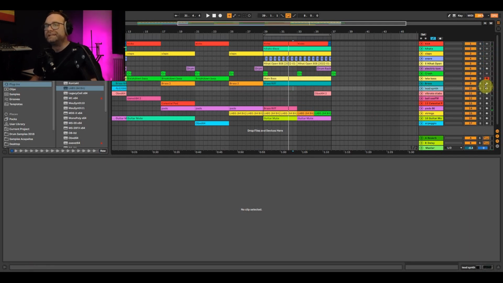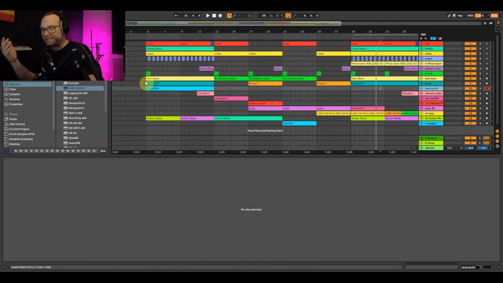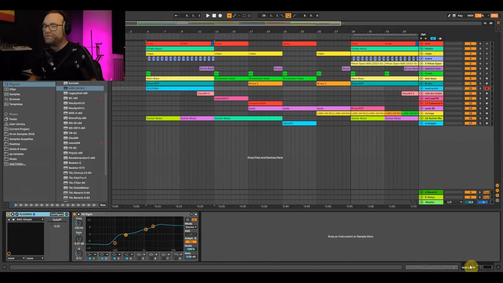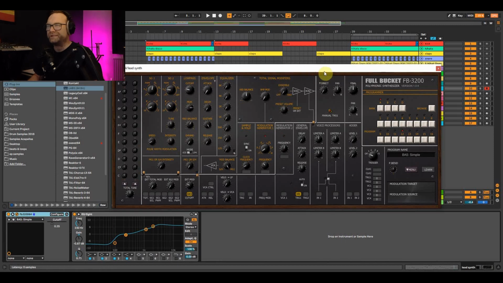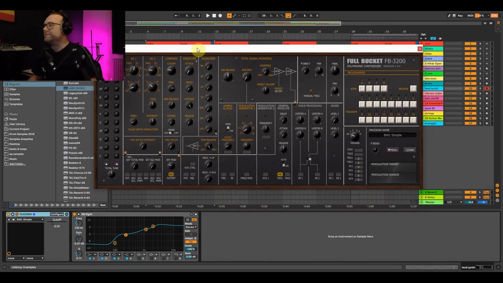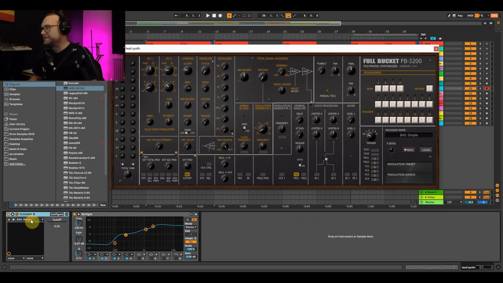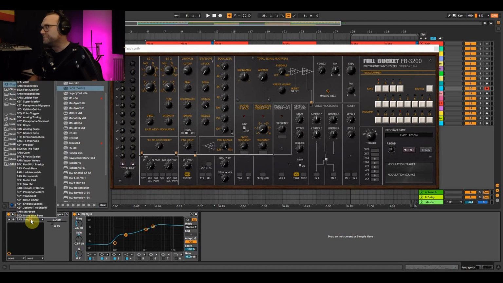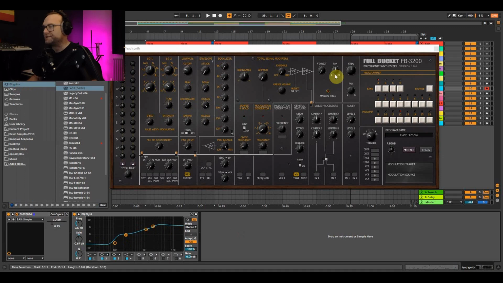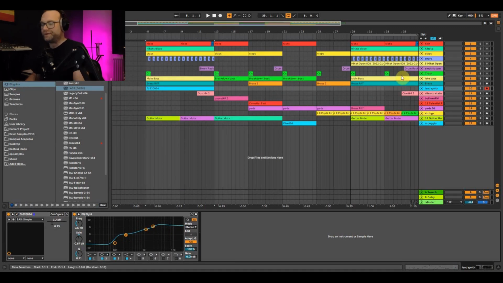Then next up, we want a lead line sort of synth. So Breakbot is quite synonymous with this kind of sound. It's almost like a brass. And this comes from the full bucket synth, which is the 3200, which is an old Korg remake, I believe. So anyway, this looks like this, and in there is a sound called the Bass Simple. And there's loads of presets in there. It's worth getting this anyway. And I've taken the bottom end out, so to speak, and I've just made a simple little pattern.